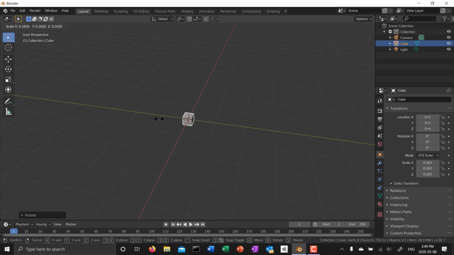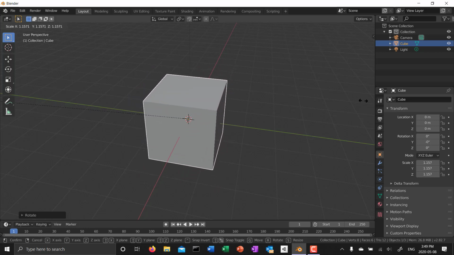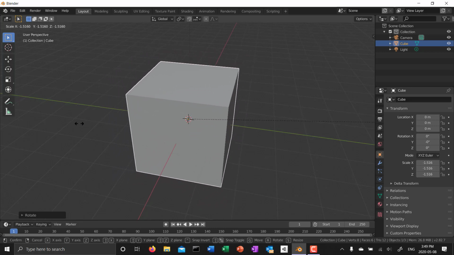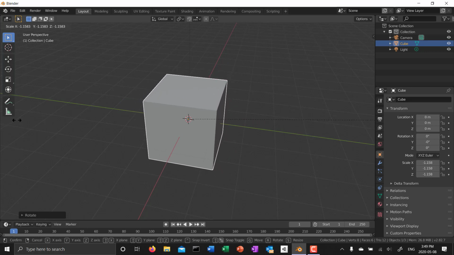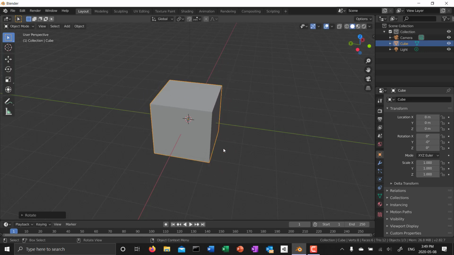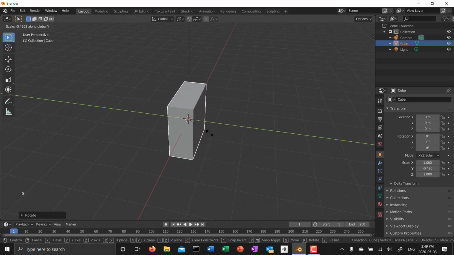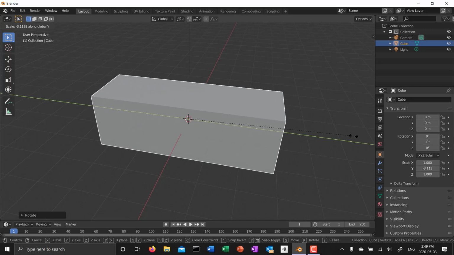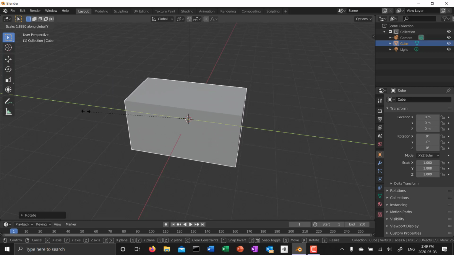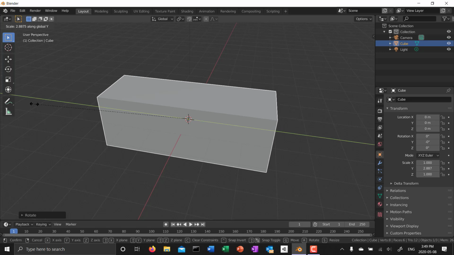So you move farther away from the object, it'll get bigger. You move toward the center of the object, it'll get smaller, and that's basically how you do that. But if you just want to scale in one direction, let's say, for example, let's just scale in this Y direction here. So I'll do S, Y. You can see that we're just kind of stretching it out. We can even do a negative scale. You notice if it rolls over, we're actually scaling it negative.